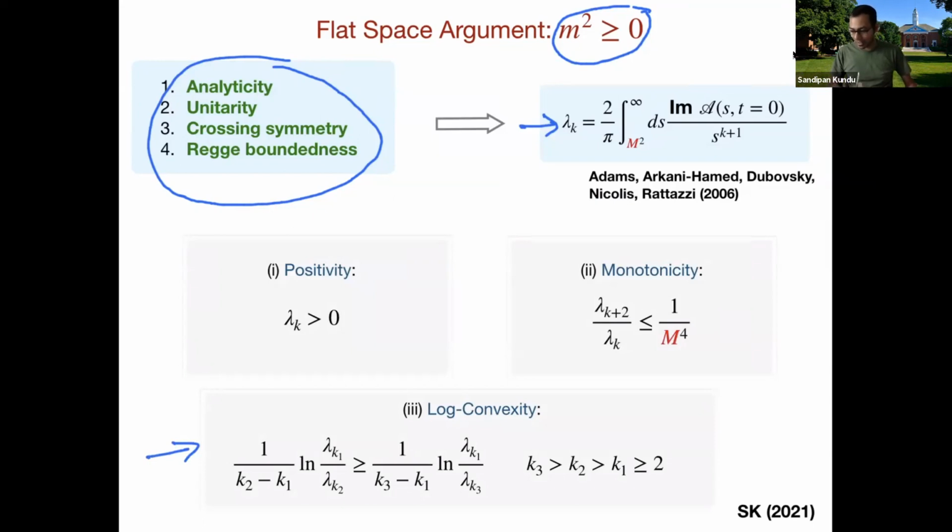Now, if you look at the monotonicity condition, you get exactly m to the power 4, where m is basically the lower limit of the integration here. This is the only way I can relate this effective cutoff scale with the cutoff scale that I defined from the CFT, sigma star. Otherwise, if I didn't have this argument, I wouldn't be able to do that.